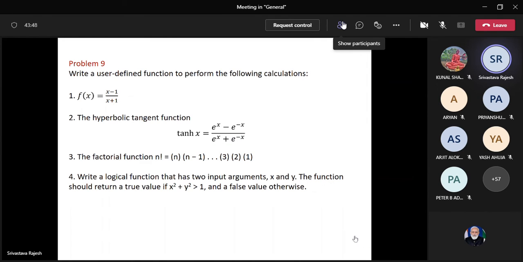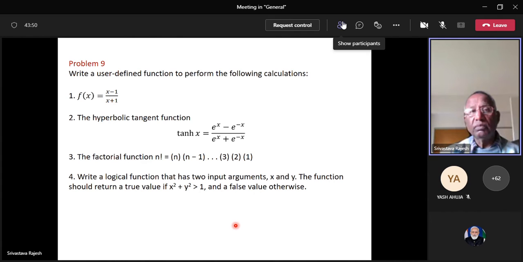Sir, what is the advantage of using the subroutine or function? Yeah, the main advantage is, as I told you, like factorial n. If you are making a program and factorial n is used at various places, you have to write that part of the program, 4 or 5 lines, again and again and again.